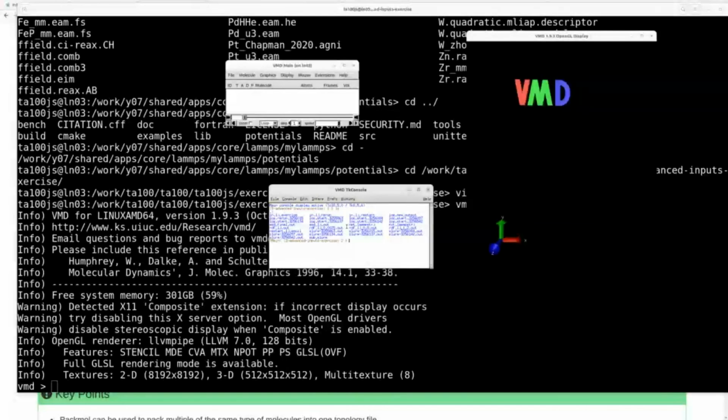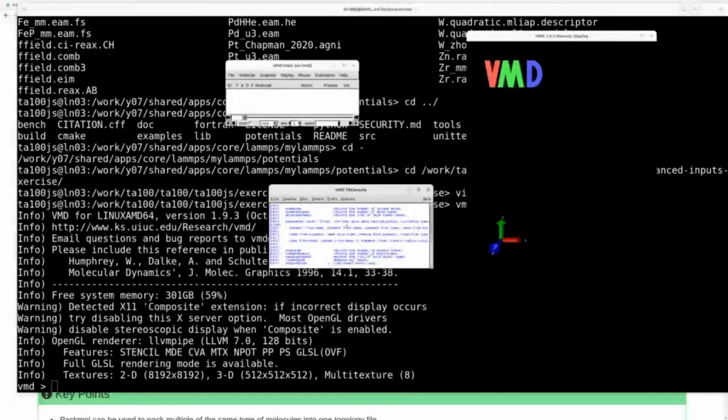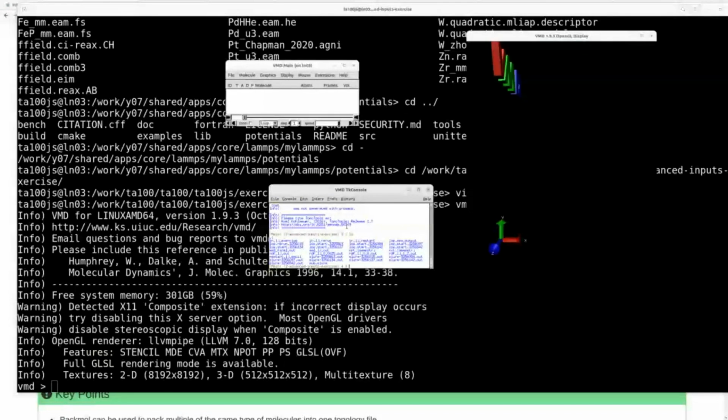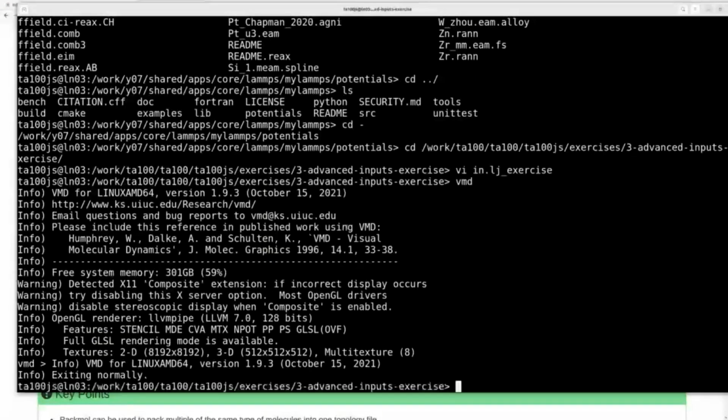But in here, you can run commands like ls, or you can run topo tools or things like that, and yeah, it'll tell you. You can select atoms, you can use that to prepare simulations, exit, things like that.